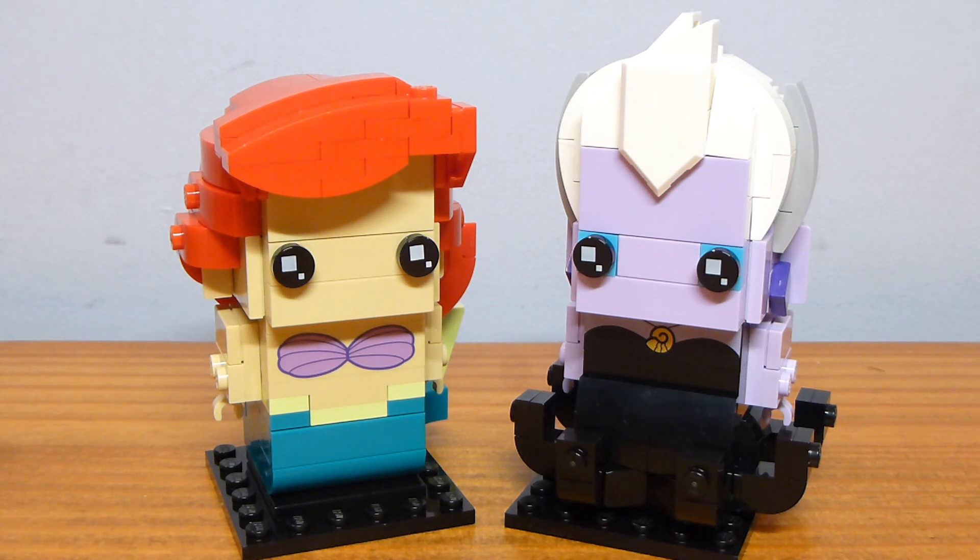Overall, I would say this set is one of the better ones they've done. It is an Amazon exclusive, so it's not as easy to find on sale, if at all. I don't think you'll ever see this on clearance because Amazon doesn't really have to clearance stuff since it's all online — they may change prices if they cancel out, but they'll probably just hold on to them and sell at regular price. Since they are a two-pack, you can't just buy Ariel and not get Ursula.